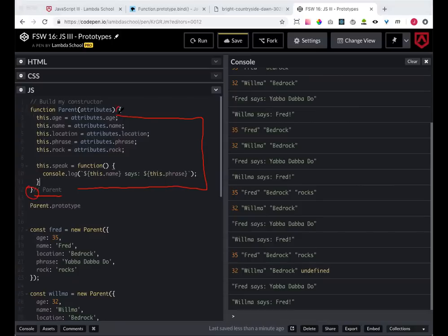From curly brace to curly brace, this is representative of the prototype of parent, okay? So when I'm referencing parent dot prototype, I'm actually saying grab everything inside of here.